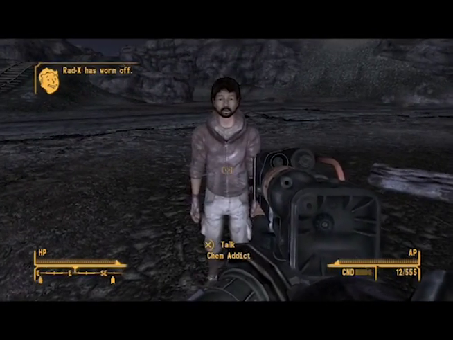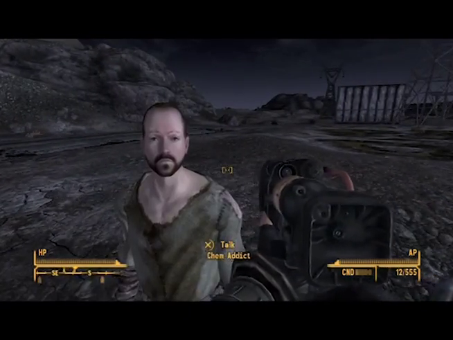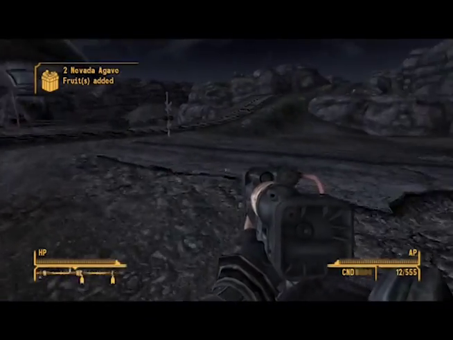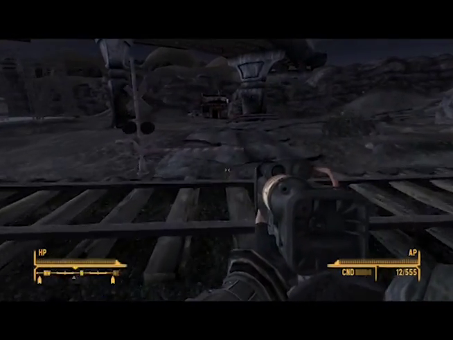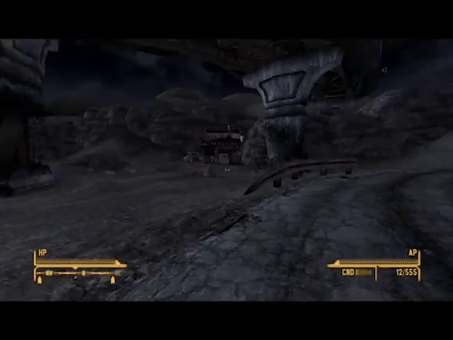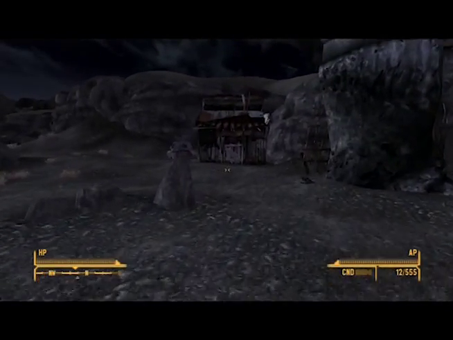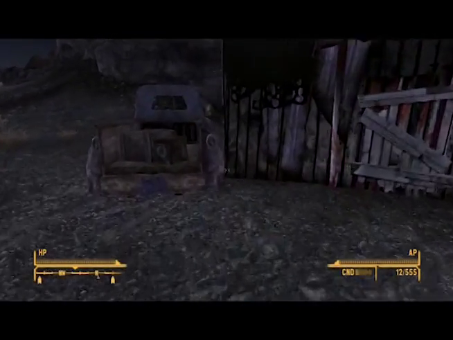Hello. Howdy. Oh, you're an addict, okay. What about you? Are you an addict? Howdy. Both addicts. Okay, well, I guess there's nothing I can do for you. Sorry. Because I am not a drug dealer. Or user. No need for this weapon. So let's check out this shack here, just before we head up to the base.